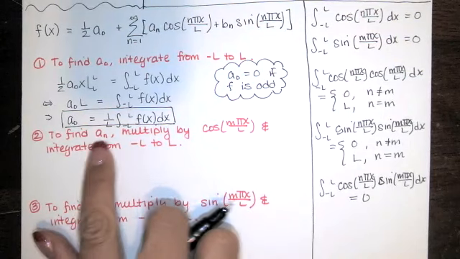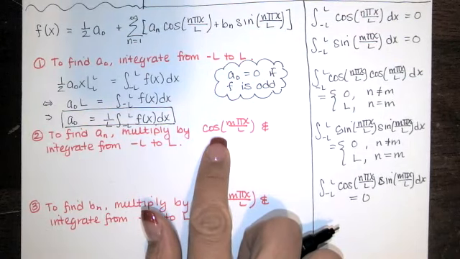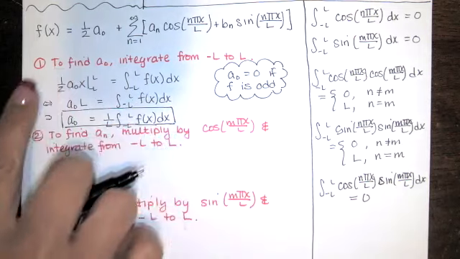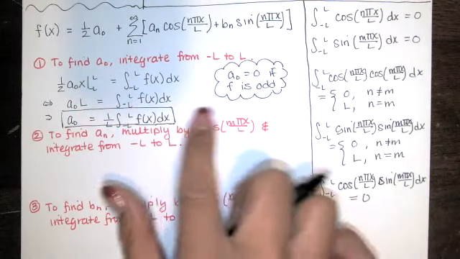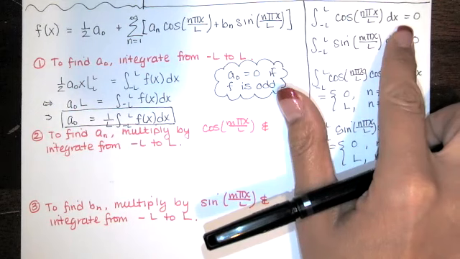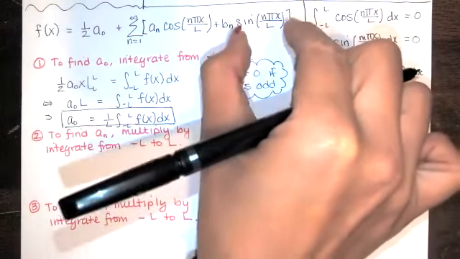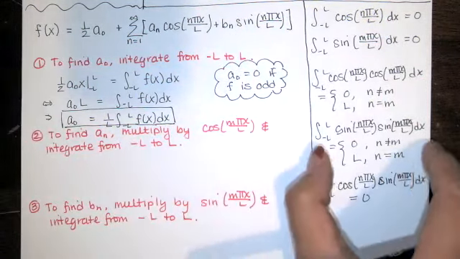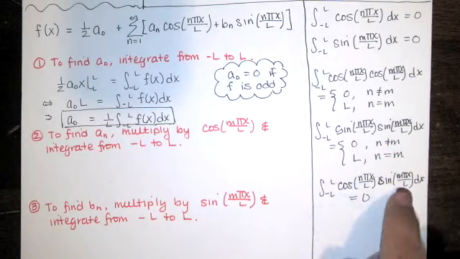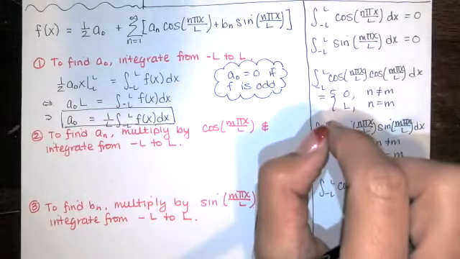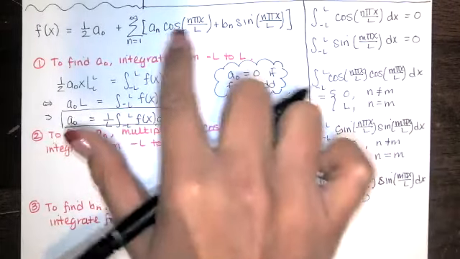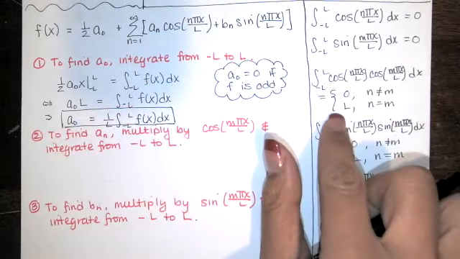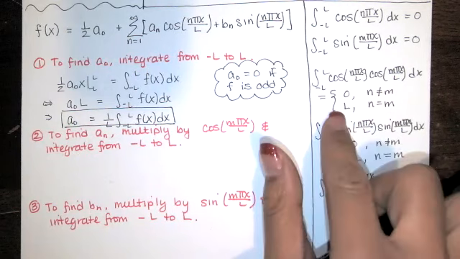Now, to find the a sub n, we multiply by cosine of m pi x over L, and we integrated from negative L to L. Now that's a constant. I'm just looking at the left-hand side. I've got a constant times the integral from negative L to L of this. Well, that's going to be 0. And then if I take this cosine and I multiply it by the sine functions and I integrate from negative L to L, well, I've got infinitely many of those, but that's going to look like these guys, a cosine times a sine, and I'm integrating from negative L to L. So those will be gone. And then here, if I multiply this by cosine of m pi x over L, and I integrate from negative L to L, I'm going to get 0 most of the time, except for when n and m are equal to each other. Then I'll get L.